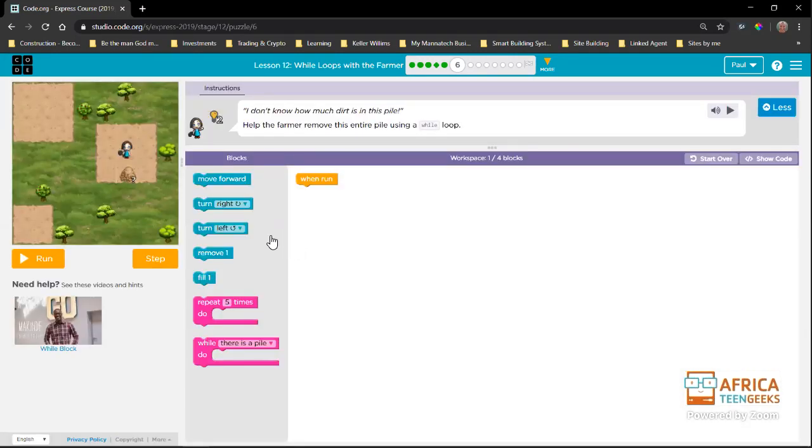So now we have an option here. Can we use a repeat with a number for this problem? Yes or no? I have 1 answer, 2, 3 answers. No, we cannot. Why not? Why can we not use a repeat with a number here?